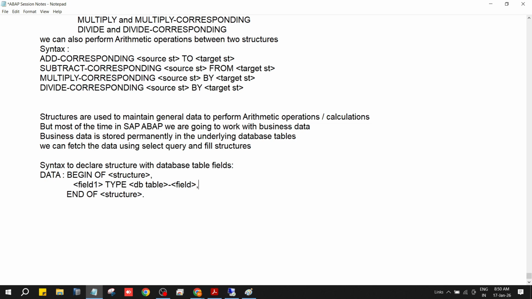Next, field two, type DB table hyphen field. Right. So this is the approach. You can add some other fields this way.